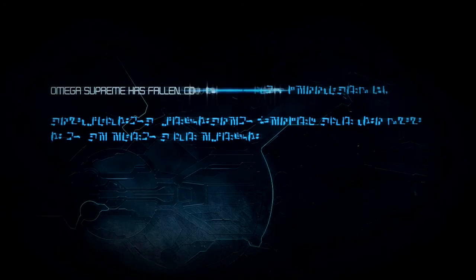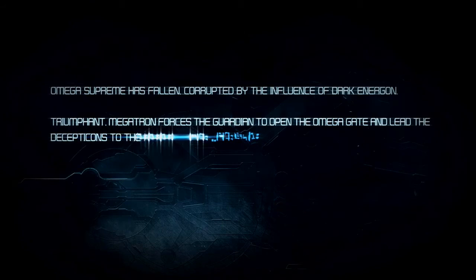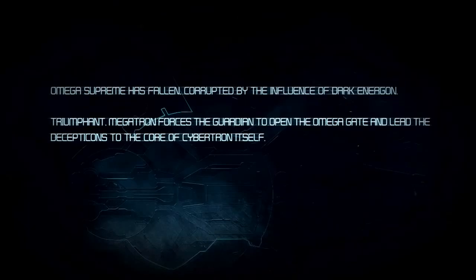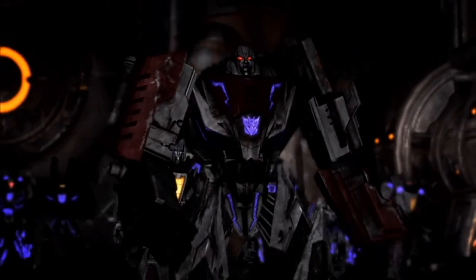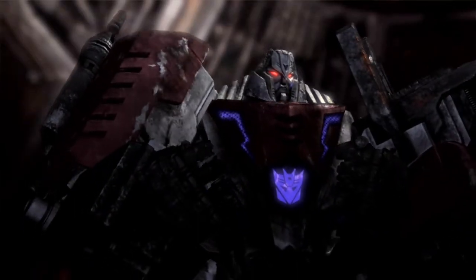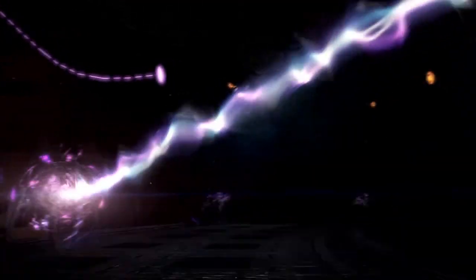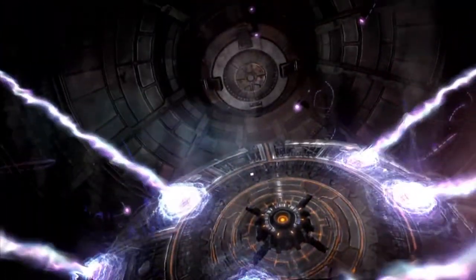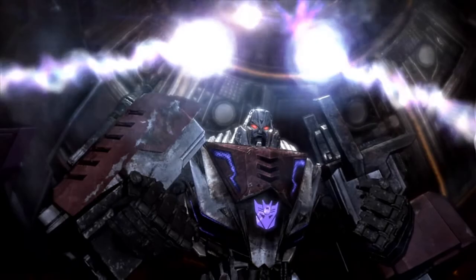Omega Supreme has fallen, corrupted by the influence of Dark Energon. Triumphant, Megatron forces the Guardian to open the Omega Gate and lead the Decepticons to the core of Cybertron itself. At last, the core of Cybertron is mine! Are the corruptors in place? Yes, Lord Megatron. Then let it begin! A glorious new age is upon us, my brethren. With Dark Energon infused into the core, Cybertron is mine to command!